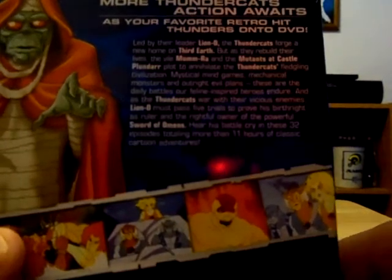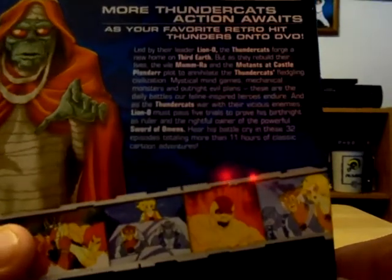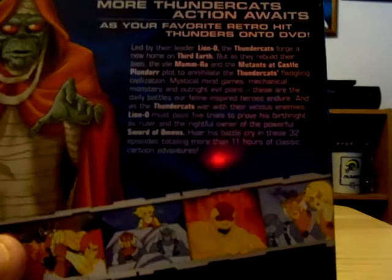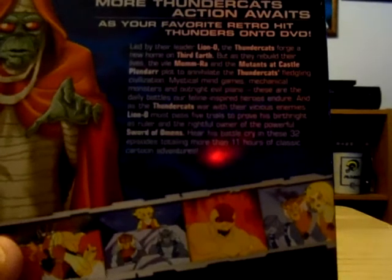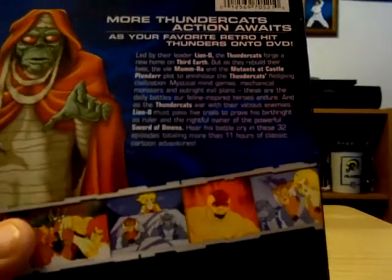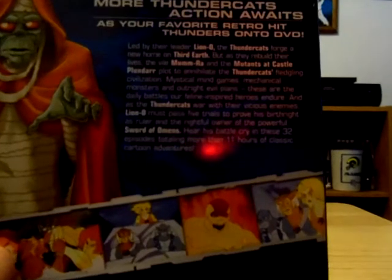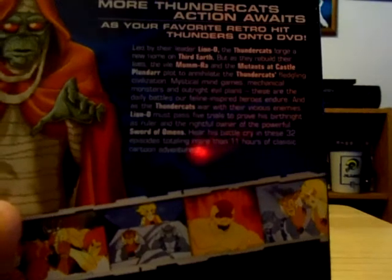Led by their leader Lion-O, the Thundercats forged a new home on Third Earth. But as they rebuilt their lives, the vile Mumm-Ra and the mutants at Castle Plundar plot to annihilate the Thundercats' fledgling civilization. Mystical mind games, mechanical monsters, and outright evil plans. These are the deadly battles our feline inspired heroes endure as the Thundercats war with their vicious enemies. Lion-O must pass 5 trials to prove his birthright as ruler and the rightful owner of the powerful Sword of Omens.